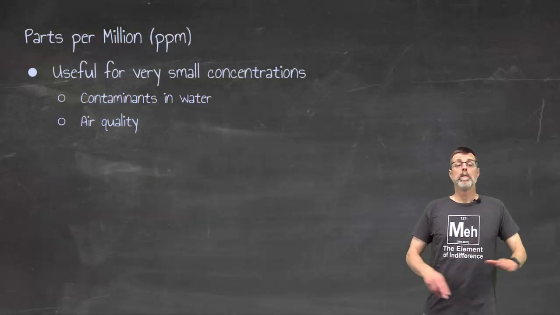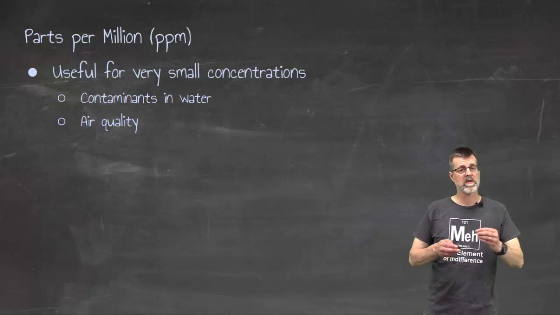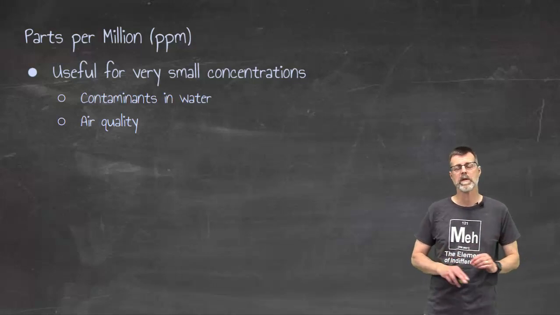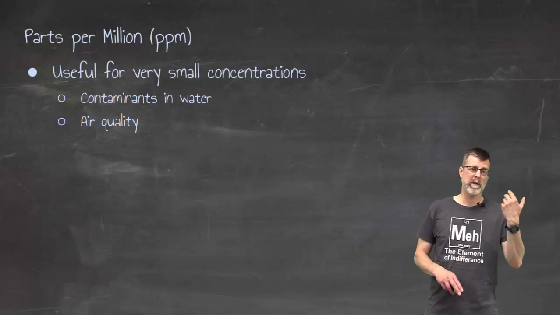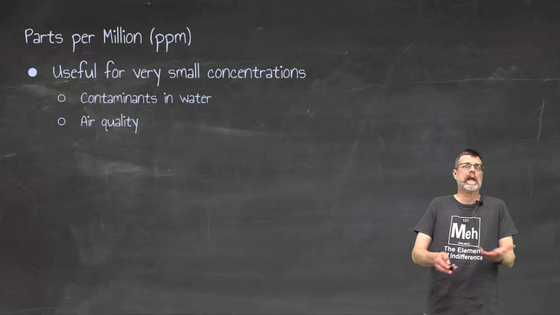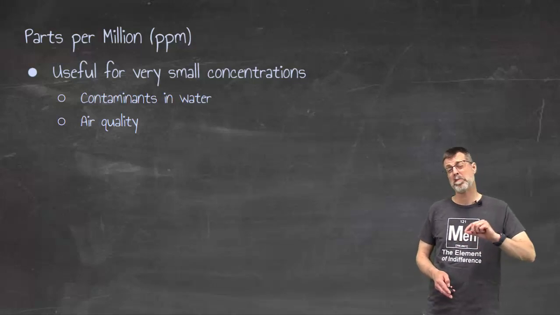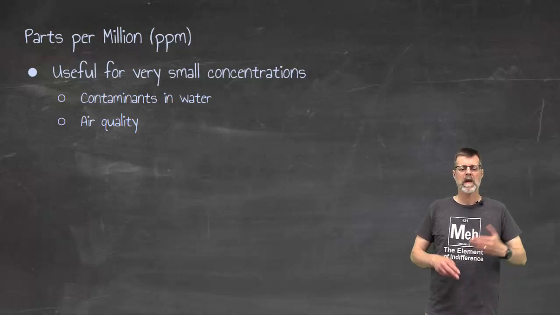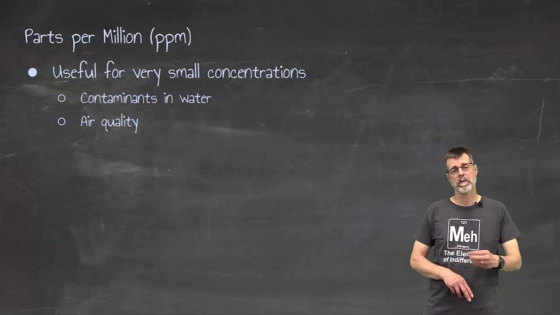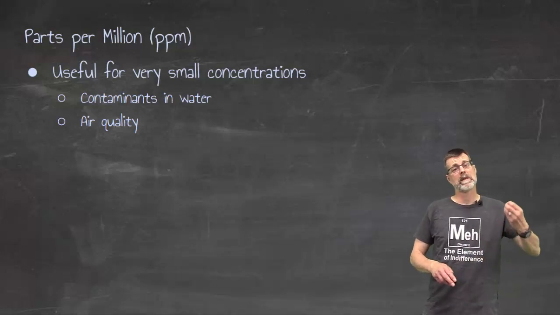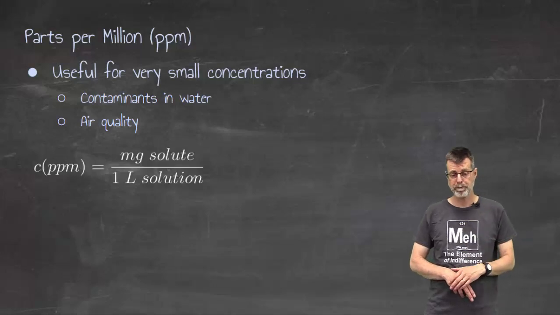Carry on. Moving on to parts per million. Parts per million are going to be useful when I'm dealing with a solute that is in a very, very small concentration. So you'll find this with contaminants in water. If you were to look up Health Canada and see what the level of lead in your water is, it's probably not going to be parts per million. It's probably going to be parts per billion, but similar kind of thing. And air quality. There again, sometimes the air quality is going to be in parts per billion, which means an even smaller concentration, which is good if it's contaminants.